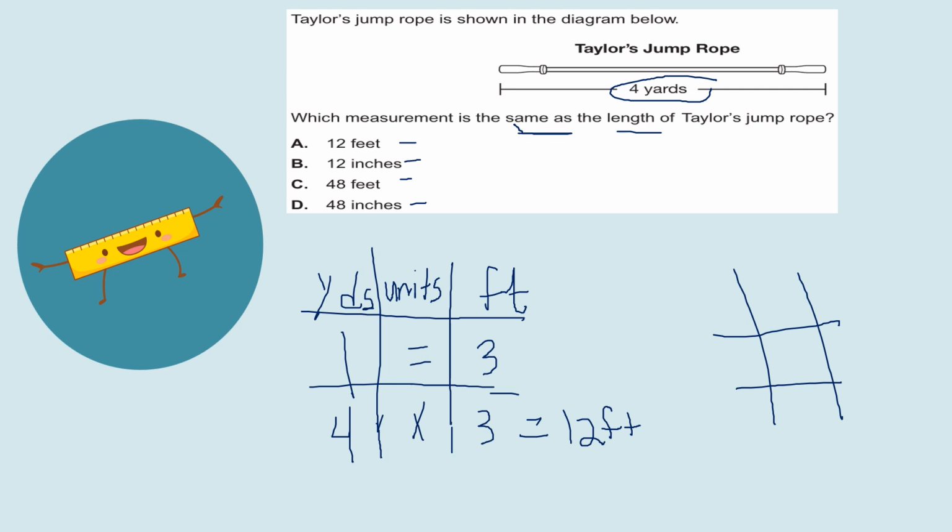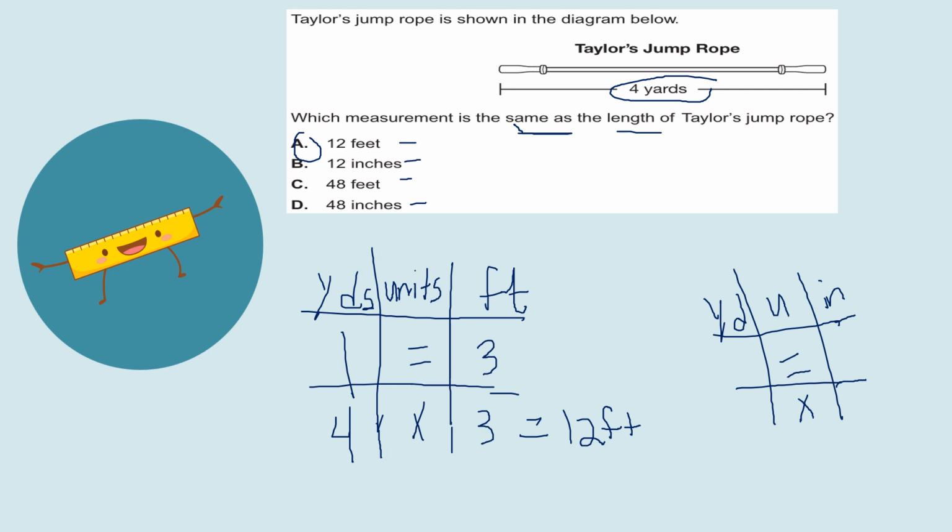So is 4 yards equal to 12 feet? Oh, I do have a 12 feet right here. So that might be my answer. But let's keep going with the inches and make sure. All right, so I come back over here for my units, equal and times. This time yards and inches. And they told me about 4 yards. I'm sorry, wrong step.